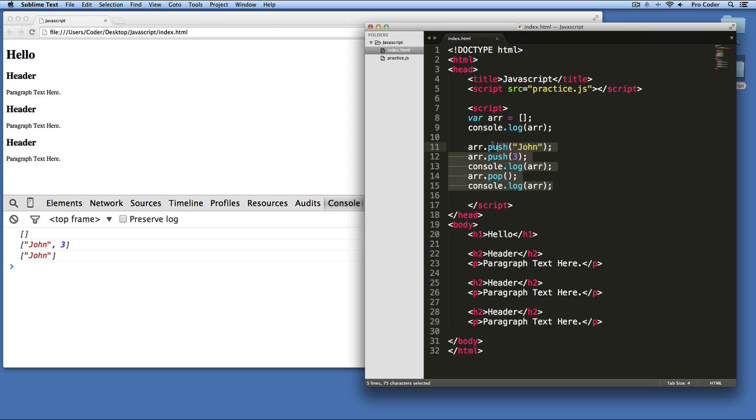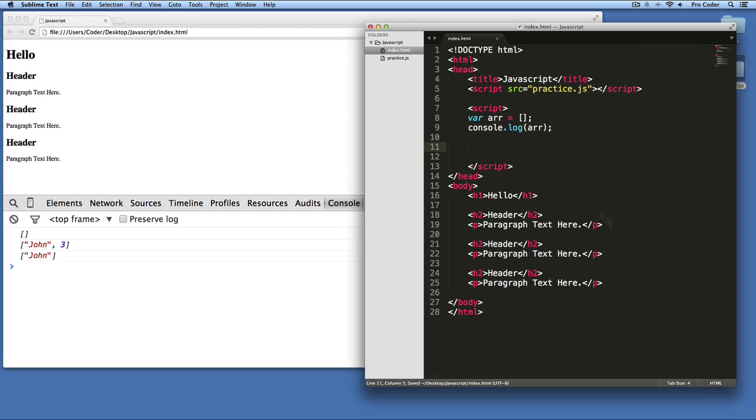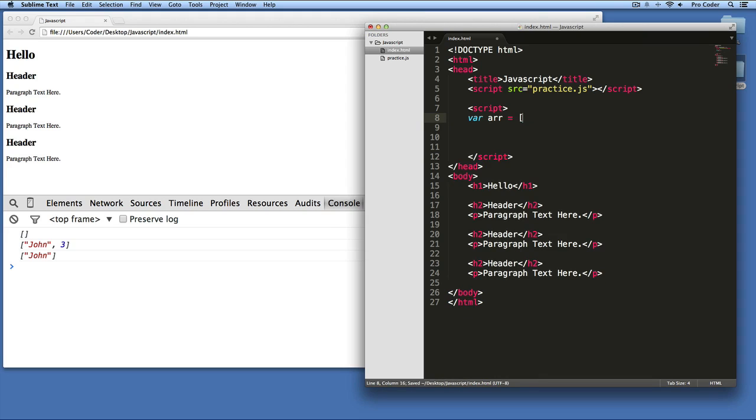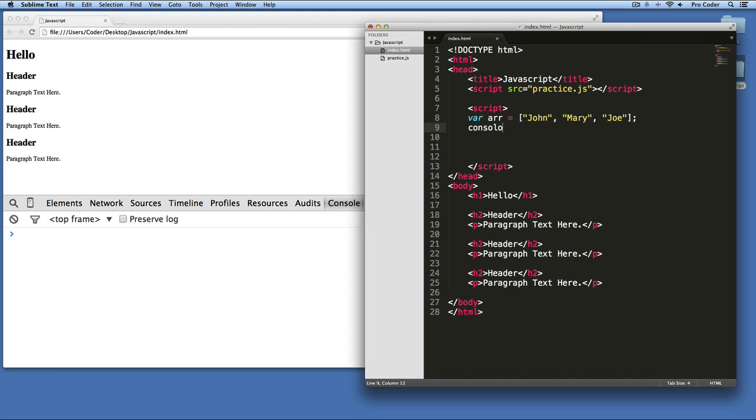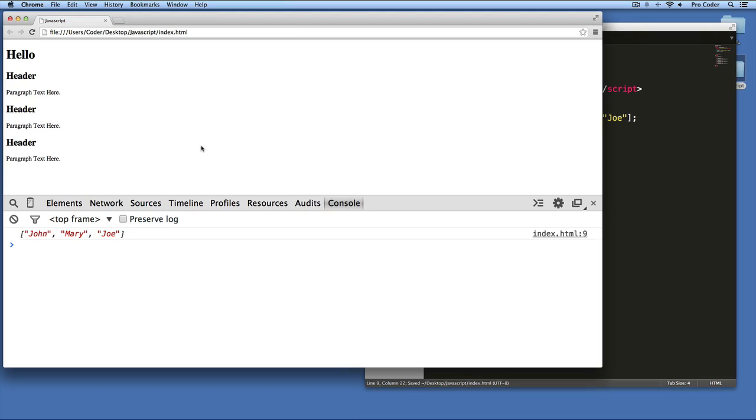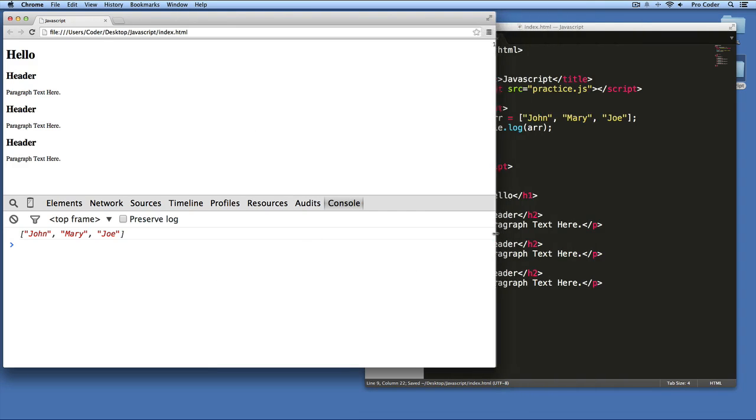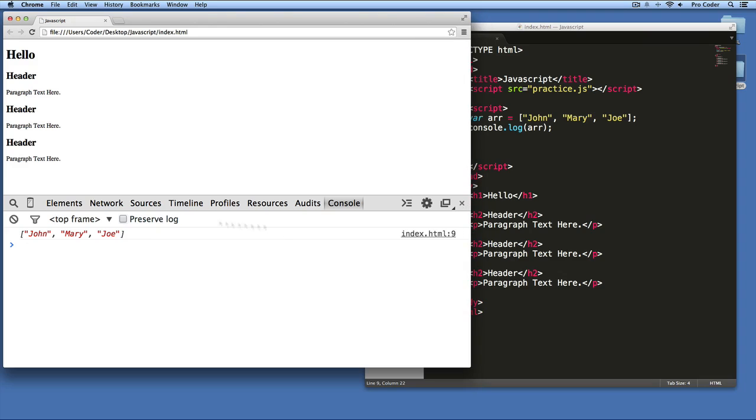Now, more importantly, you can also access particular elements inside of an array. And that's very useful. Let's say you have an array with many elements inside of it. So let's just say we have 3 names for now. If I save that and refresh it and then log this out and refresh it again, there we go. Now we can see that there are 3 names in the array.